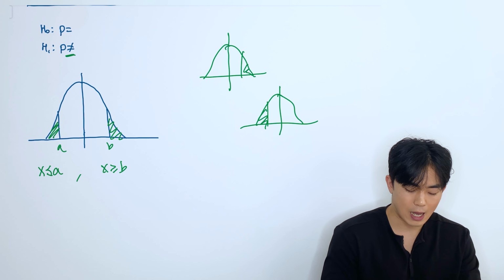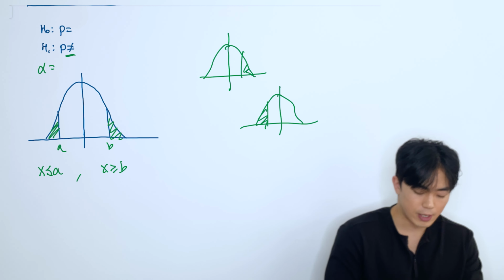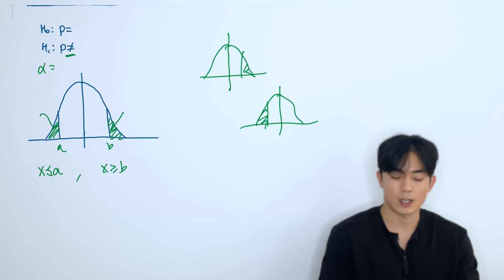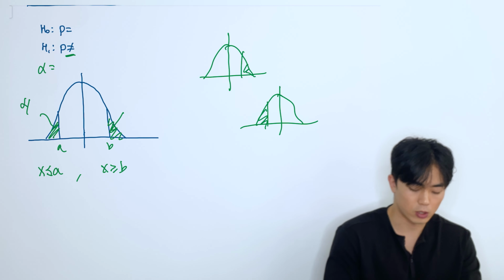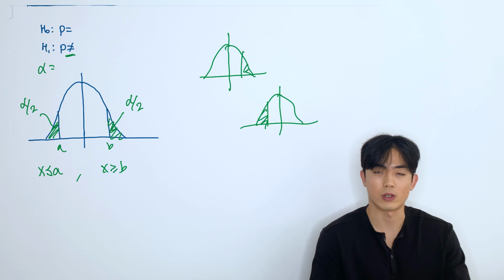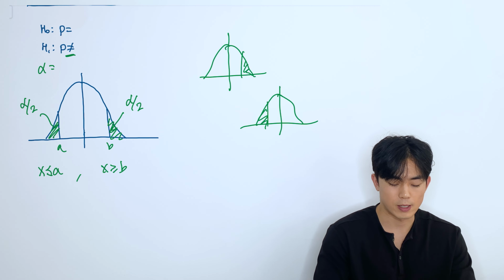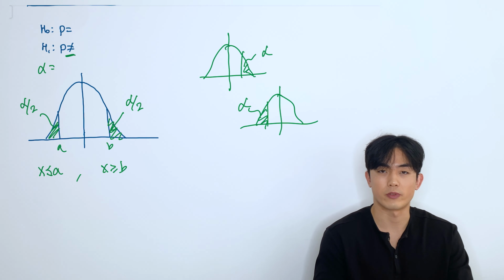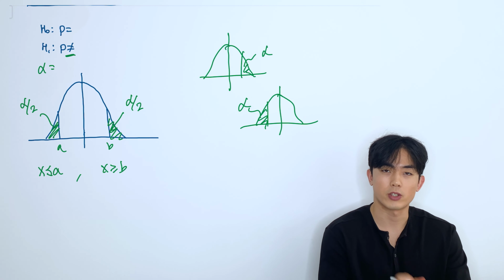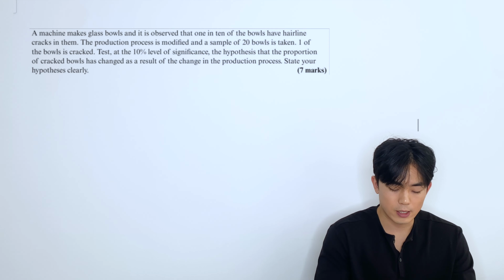And so when we have our alpha value, which they gave us, right? These areas, because there are two regions now, we actually have to divide the alpha by 2. So it's actually going to be alpha over 2 and alpha over 2. Whereas in the one-tailed test, these are just the alpha value itself, right? We didn't have to really change it at all. But apart from this, now we just do the same method. We can use the critical region method, or we can use the probability. So let's try this question here.